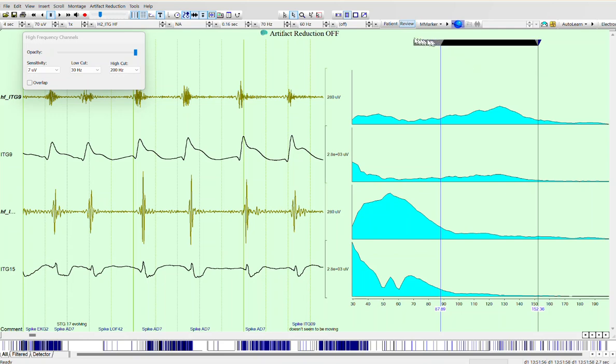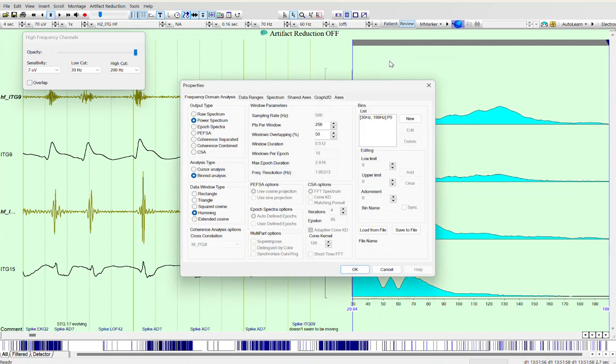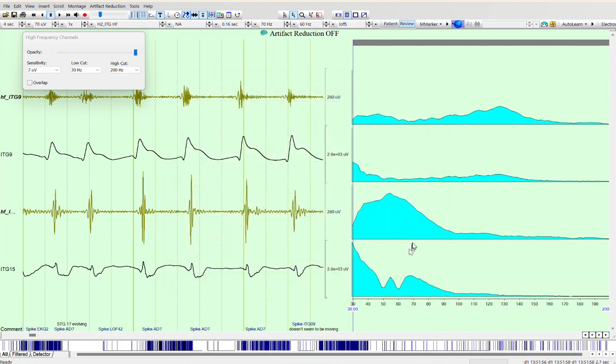So I could drag these carets at the top, and I can drag them all the way out to 200 hertz. I got 29.64, 199. You can actually go to properties here, right click, and there's the range I marked. So I can select edit and set this 30 to 200. And I'm going to add that. So there's the range, 30 to 200. Okay. So I've defined this range. Now I want to get the values from this.